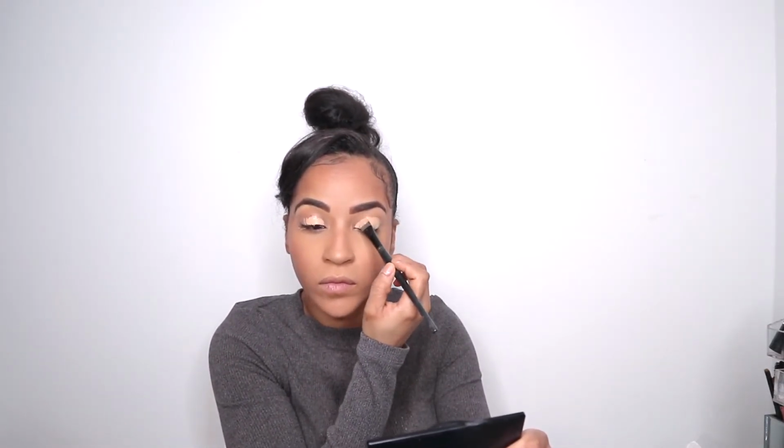Okay guys, so now I am going to prime the eyes and I'm going to use my Rumour 03 from PLouise. So guys, eyes are primed and we are going to move on to the eyeshadow now.